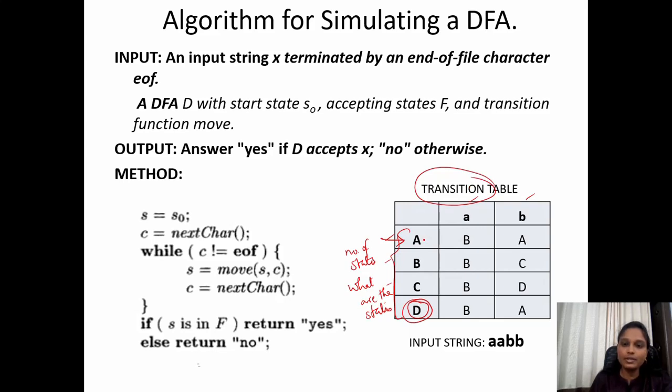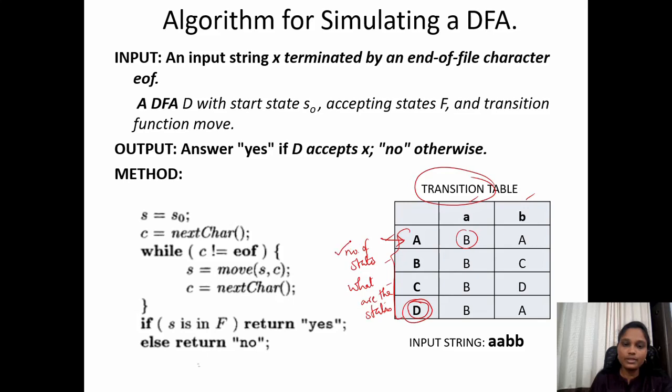For each state on each input symbol, what is the transition that is going to happen. This transition table we are going to get as input from the user. So from state A, on reading symbol A, what is the transition? This input has to be received from the user.